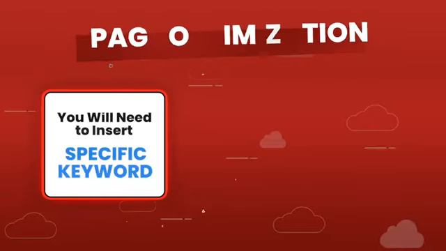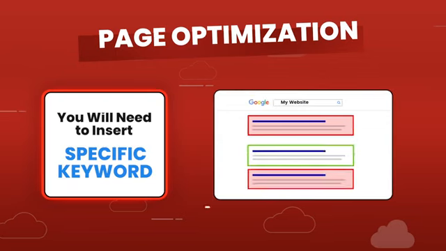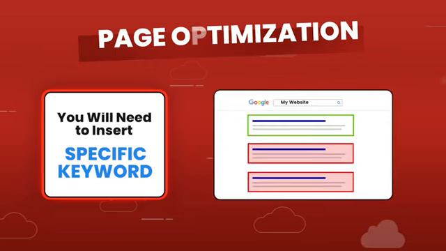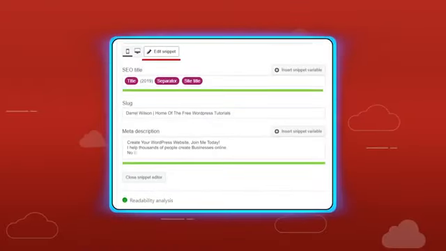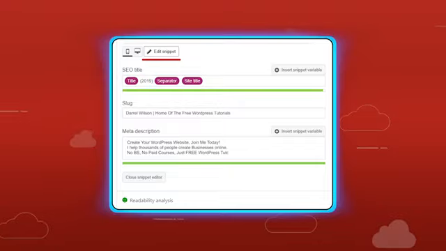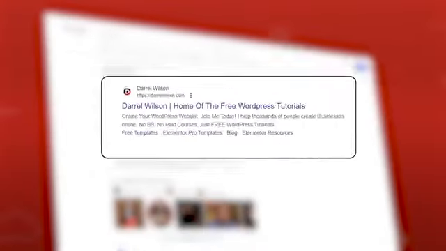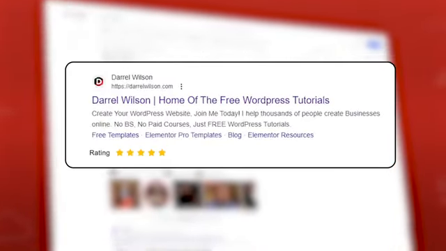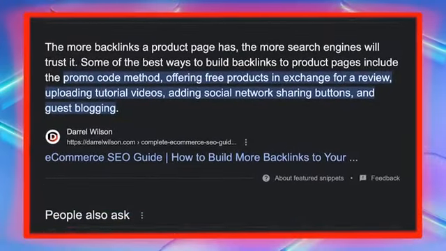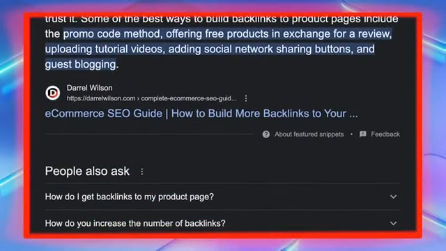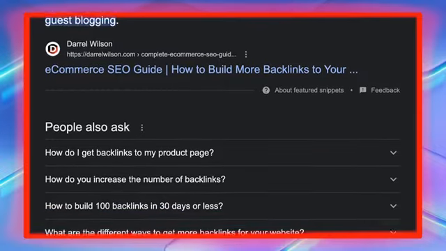On-page optimization is critical because you'll need to insert specific keywords that you want to rank for in the Google search results. The Yoast SEO plugin also fully supports rich snippets. With rich snippets, you can display your content in the search results in a clean, rich format to help you get more clicks and traffic to your websites. Here is one of my blog posts that's ranking on the first page of Google, and this was structured and indexed with the Yoast SEO plugin.